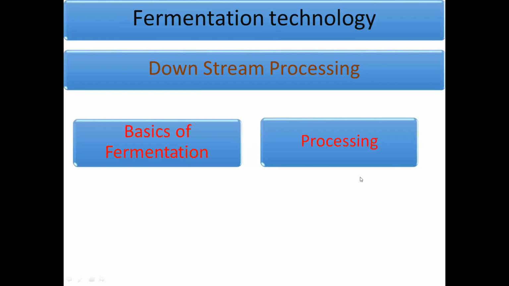It is good if you are aware of all the parts, and most of the parts of a fermenter will be the same as those of a chemical reactor. Almost everything will be the same. One inclusion is the addition of nutrients and oxygen for the living organisms to survive. There are several unit operations that take place while performing fermentation, and we have two main processes in fermentation: upstream and downstream. So today we are going to talk about fermentation technology, downstream processing, and the basics of fermentation and processing.